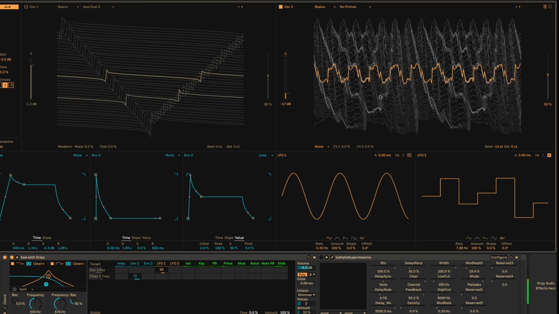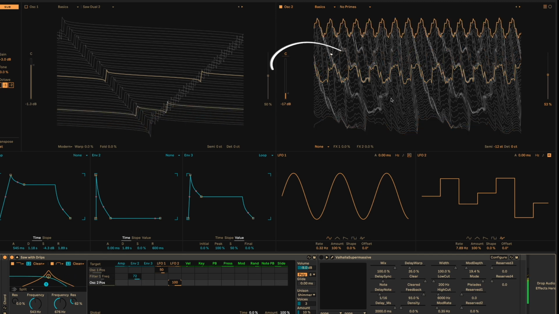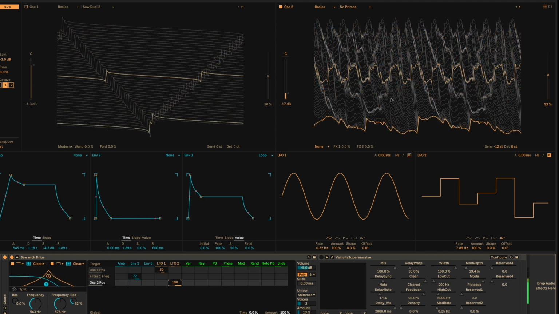All right, let's deal with this oscillator 2 piece. First thing we want to do is let that dance around. So I'm going to use the LFO2 set to random and a pretty high speed, and I'm going to apply that to the oscillator 2 position. So click on the oscillator 2 position, it reveals itself in the matrix, and then apply LFO2 at 100% and watch what happens to this waveform. So it's randomly going through the wavetable.